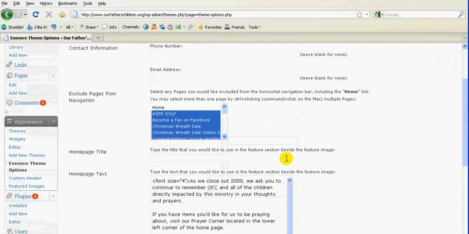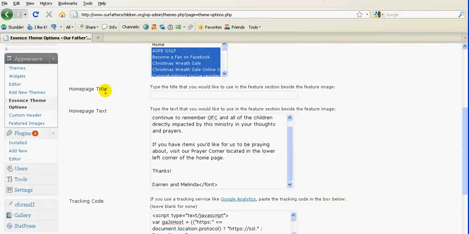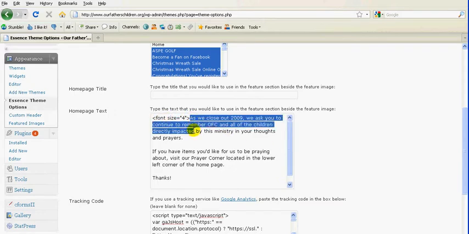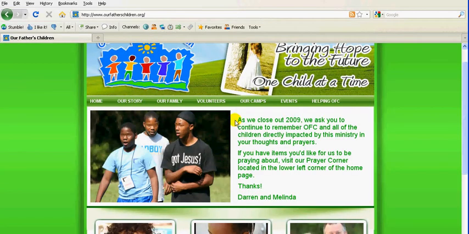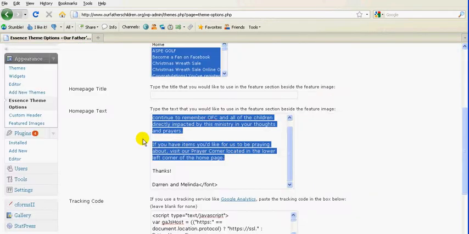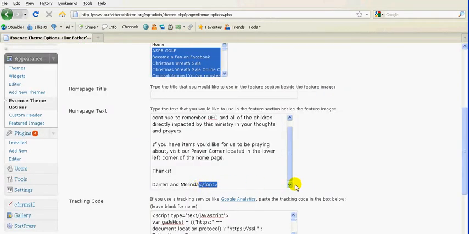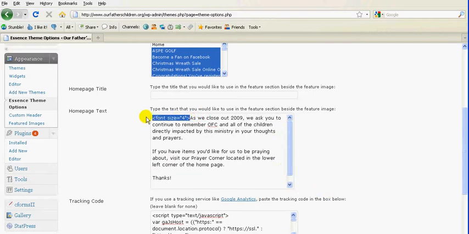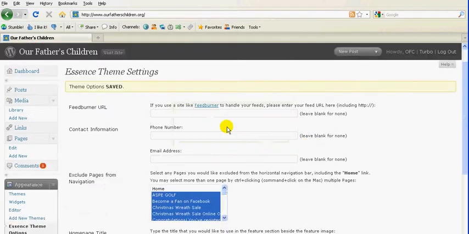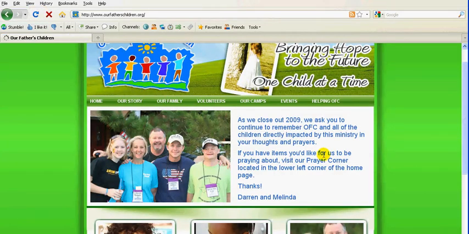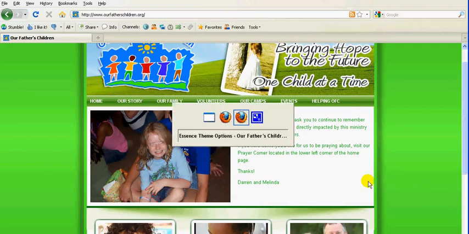Now, from here, right here where it says home page title and home page text, all that information here translates to this information here. Sometimes you'll see some things highlighted here and here. That's just what they call HTML code, because I simply wanted to change the font size. If I wanted to change this down to 2, I would go here to Save Options, and refresh my screen, and you can see that changes.